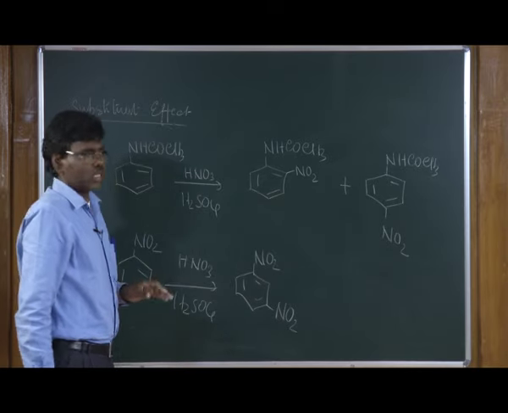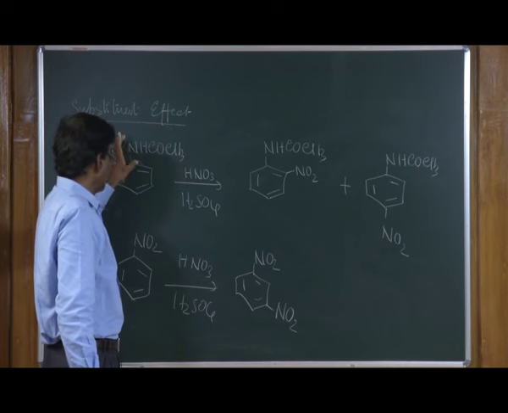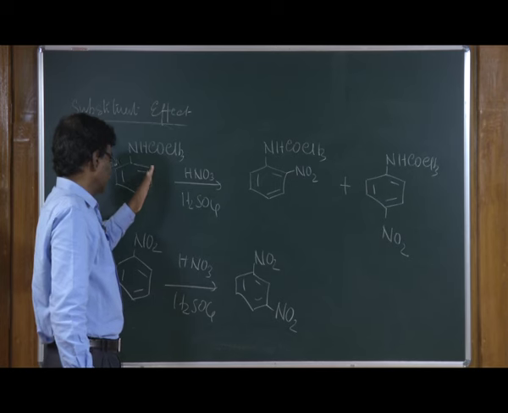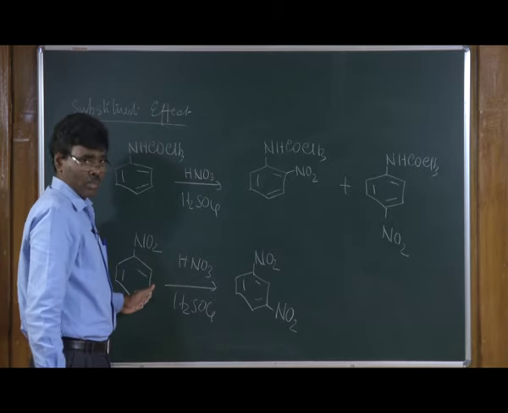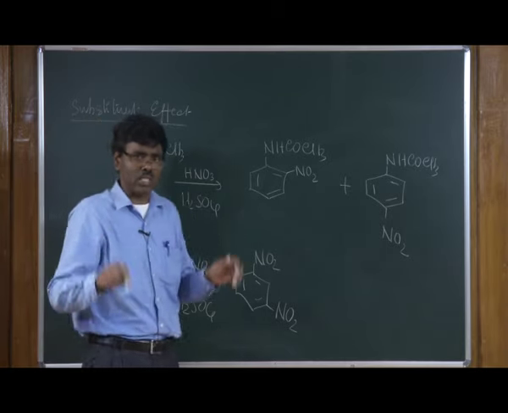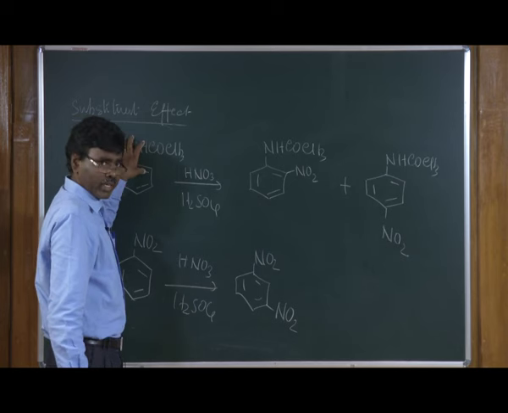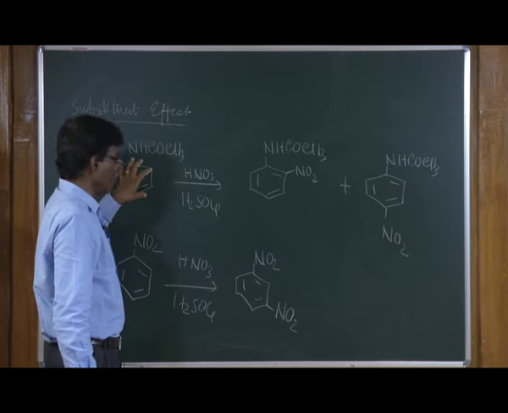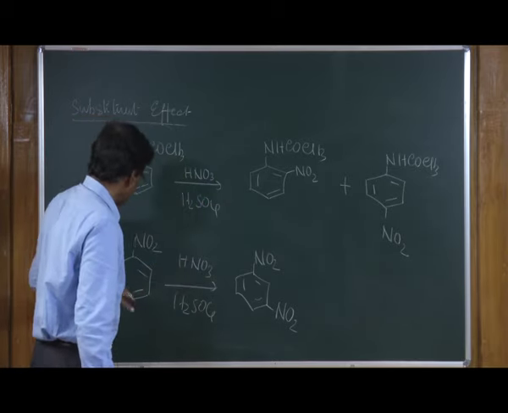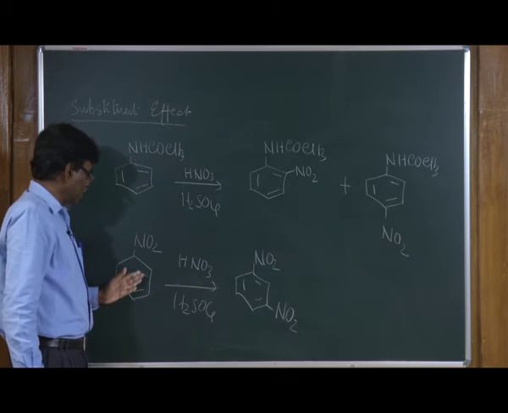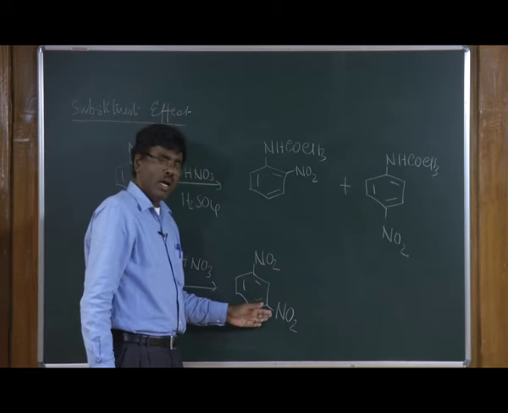So, these reactions clearly suggest that it depends upon the substituent present. If it is an electron donating group, usually the electrophile undergoes substitution reaction at ortho or para position. On the other hand, if you have an electron withdrawing group, the substitution selectively takes place at meta position. This is because, as we have seen when you write the resonance structures, you can find the electron density is different in these carbon atoms. When you have the electron donating group, the ortho and para carbon atoms have more electron density compared to the meta. Therefore, the electrophile undergoes substitution at ortho and para positions. On the other hand, when you have the electron withdrawing group, the meta carbon has more electron density compared to ortho and para, therefore the electrophilic substitution takes place at meta position.